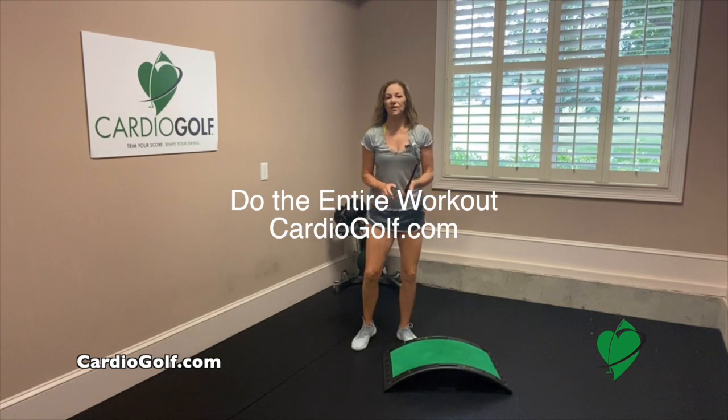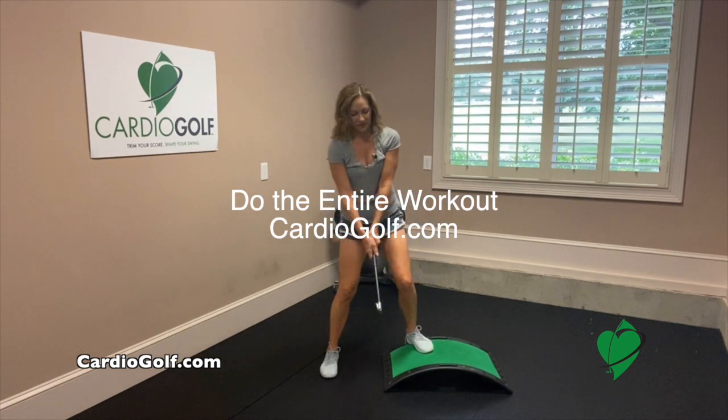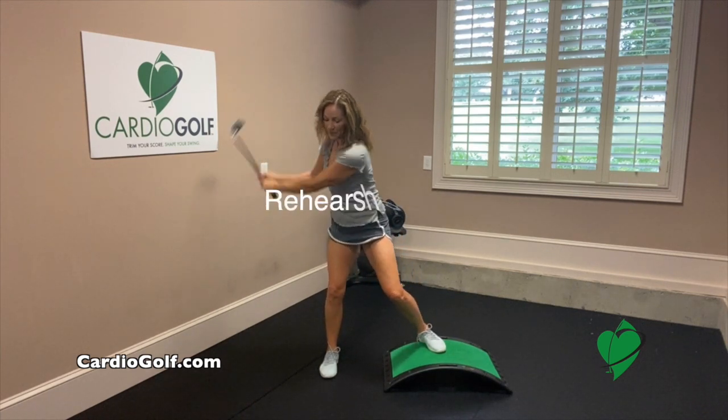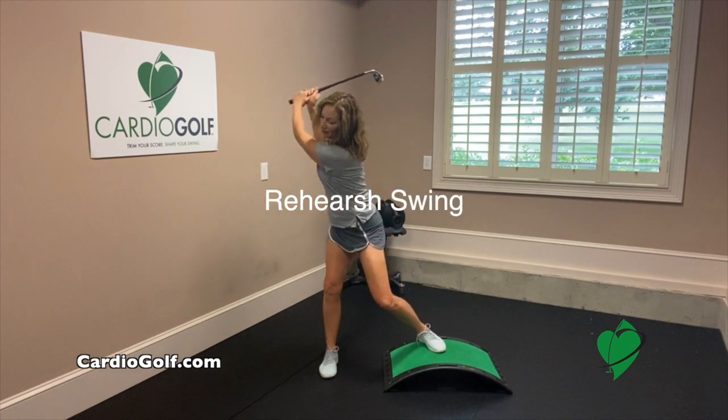Let's just do a few practice swings to end this workout. Get on an upslope and really feel like you're sitting into your back hip. You should feel like you're able to turn your back to the target easily.